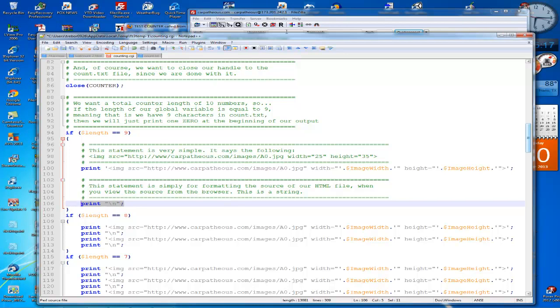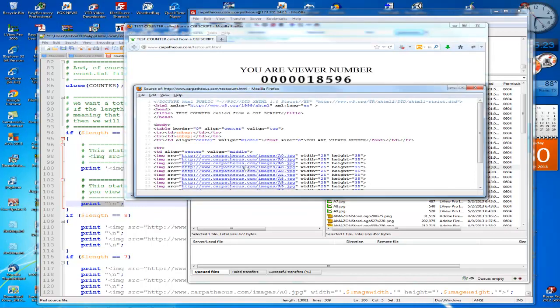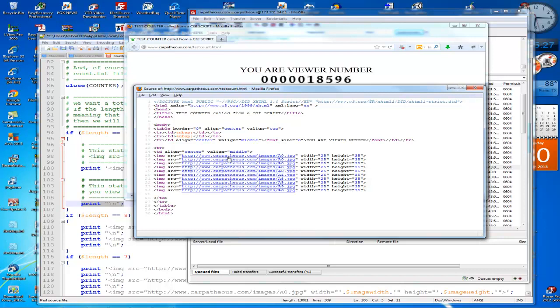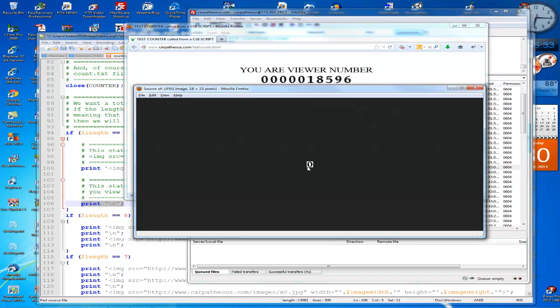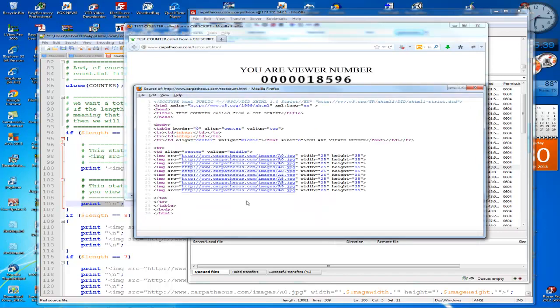Carriage return. And I'll show you. Right here, if I right click and go to view page source, see, isn't it so nice and pretty? So the carriage return is producing this line. See, if I click on it, there's the 0. That's where you get the first 0.